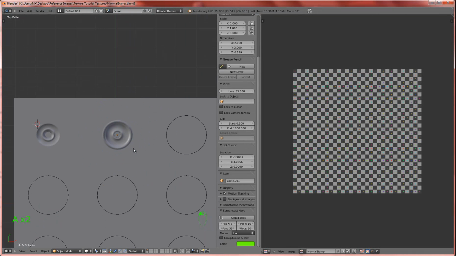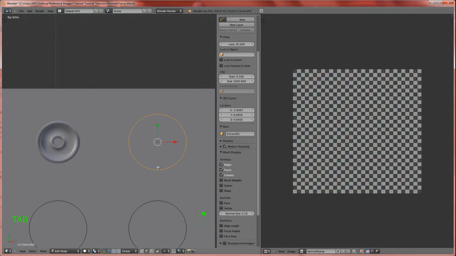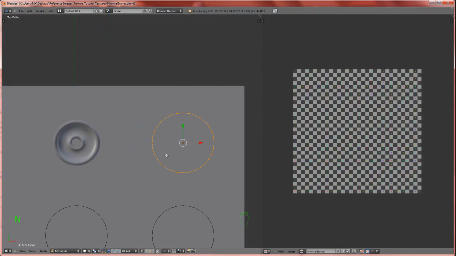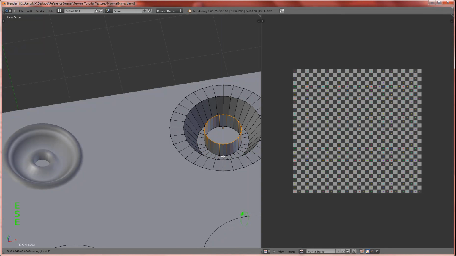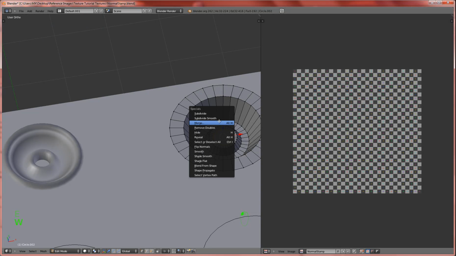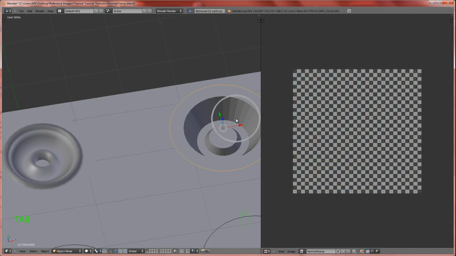Put in a loop to sharpen it up a little. For this one, switch back to vertex mode. We'll save it. As you can see, Blender is still the same, crashing all the time, but it's getting better, much better, especially compared to the 2.58 days of it. And we'll merge.